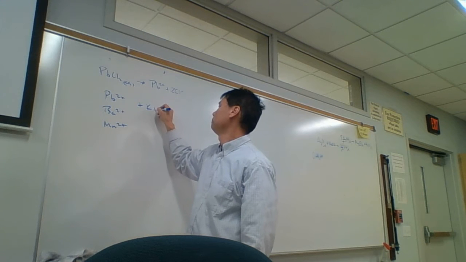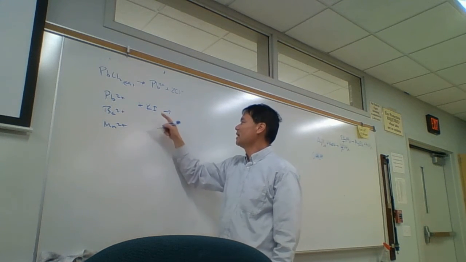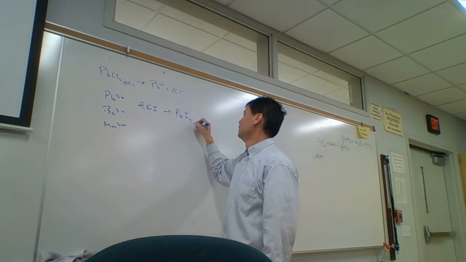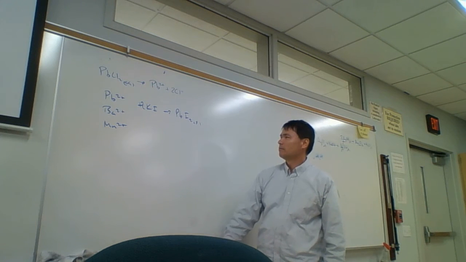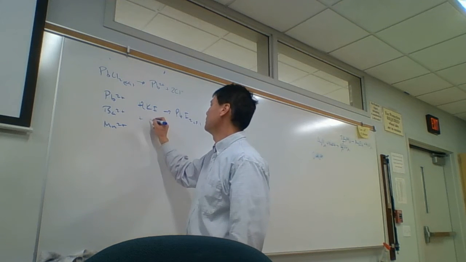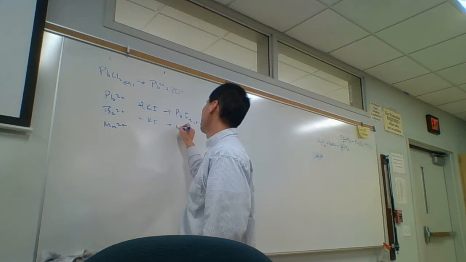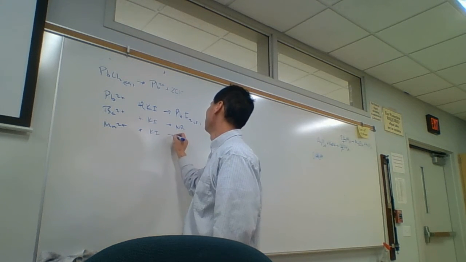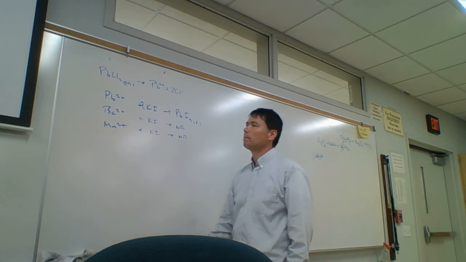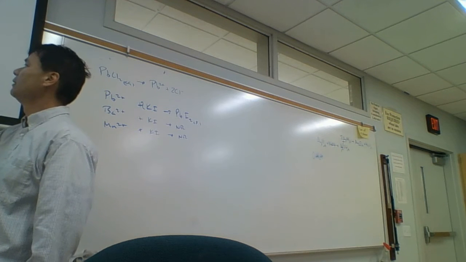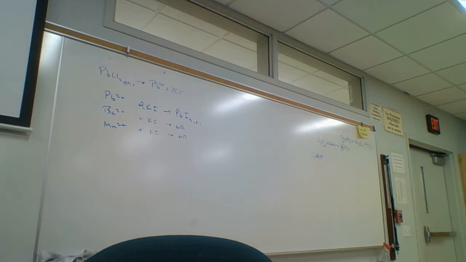KI. And so lead likes iodide, so we'll need 2 iodides for that, and it's going to precipitate out PbI2. Chlorides, bromides, and iodides are all soluble except for silver, lead, and mercury. Barium iodide is soluble. That's not going to precipitate out, so we get no reaction. Manganese 2 iodide is soluble, and so we get no reaction there. And so this is our yellow precipitate of lead 2 iodide.